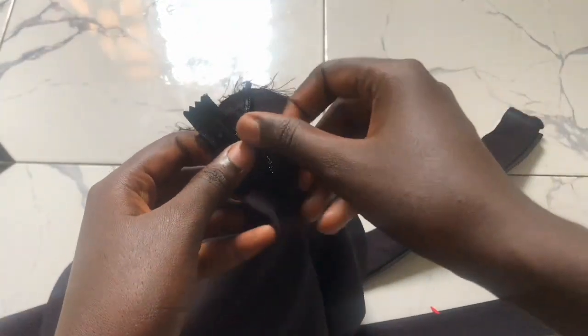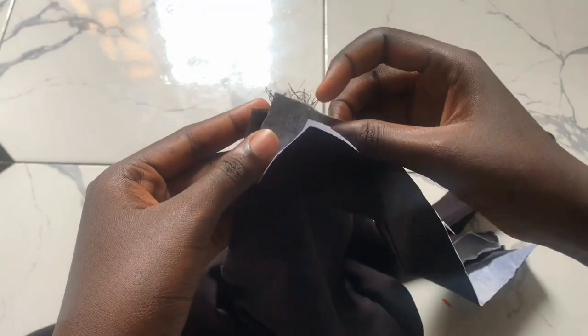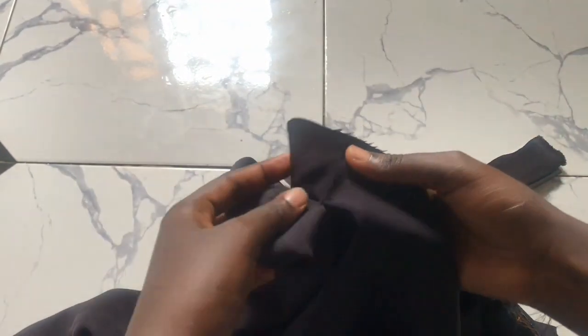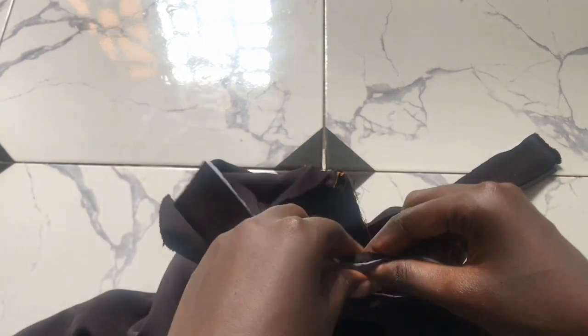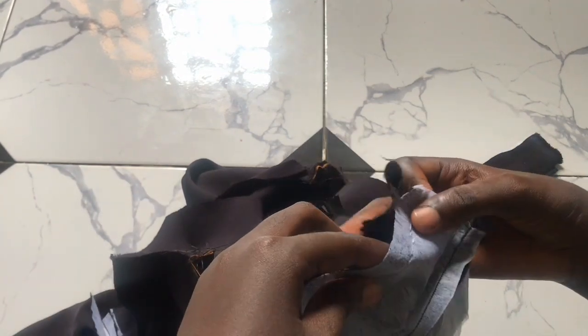So now we are going to attach it to our pants, and we are going to do this together with our belt loop. We are going to join this at the same time we are joining our belt loop. So we are going to start joining this from the back. That opening we left at the back, that is where we are going to start joining our belt band. I'm calling it properly. So you can see what I'm doing.